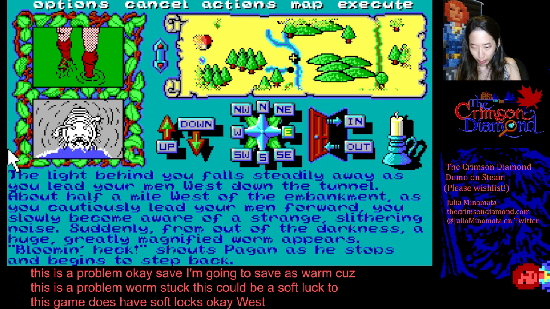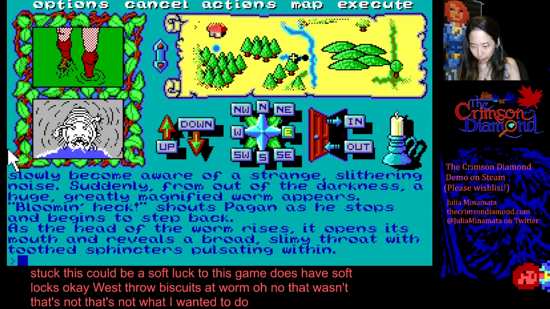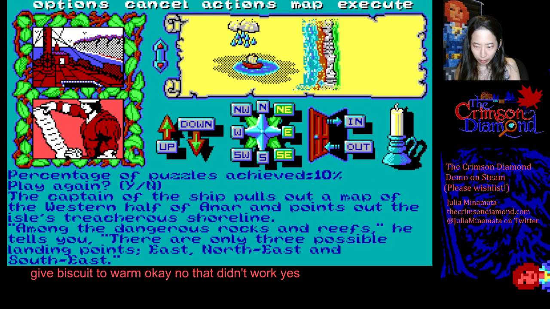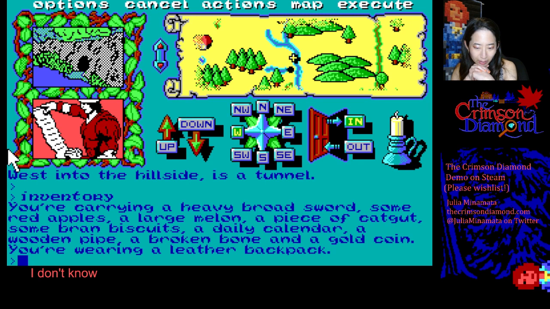Okay, west. Throw biscuit at worm. Oh no, that's not what I wanted to do. Give biscuit to worm. Okay, no, that didn't work. Yes. Okay. Load worm. Okay. Inventory again. Cat gut. Oh, maybe. I don't know. This is a pickle. Why is this worm here now?